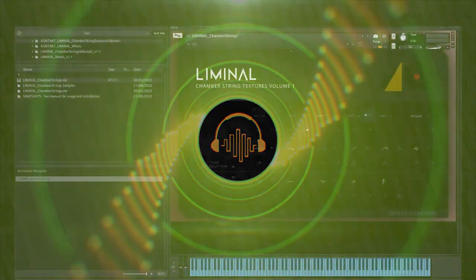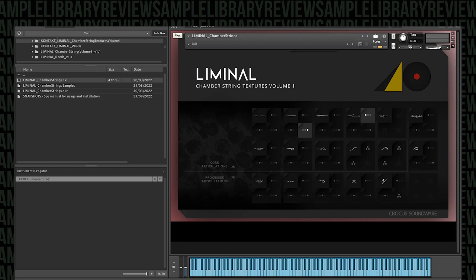Whenever I learn a new instrument, the first thing I do is pop over to the website, and all the information you need about this instrument is there. But loading it up, it looks a bit, I'm not going to say confusing, because I love instruments where you just kind of play around, but I've learned a couple of things as I go. So if I play it out of the box, this is the default chamber string setting. I'm just going to hold a single chord and spread it out a bit.